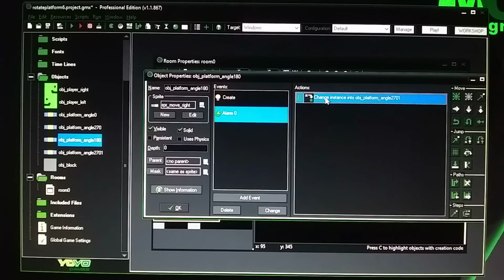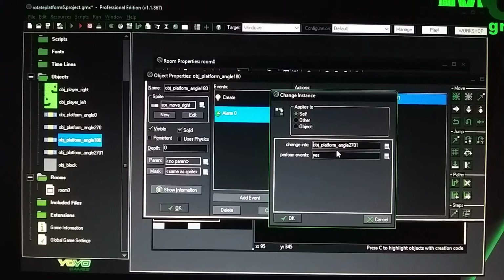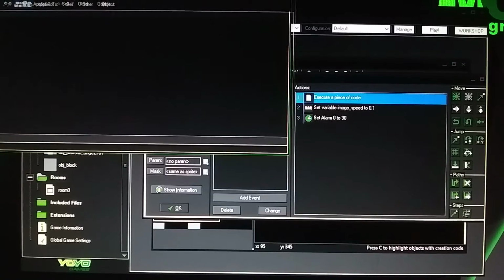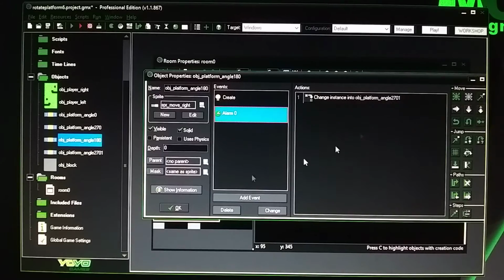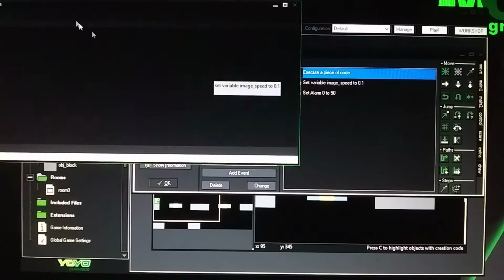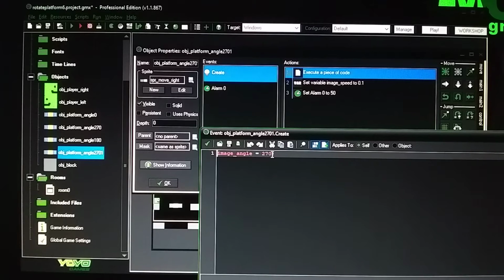Then it's going to rotate to the next platform. Well, not last, but it's going to go to platform angle 270 again. I had to put a 1 there because you can't have 2 of the same name in your object event here. So I just put a 1 at the back of it anyways. But I know it's 270. And like I said, it's going to go to the 270.01, and it's going to be 270. Don't put the 1 in the back of it in the code because it's not going to know what that is.